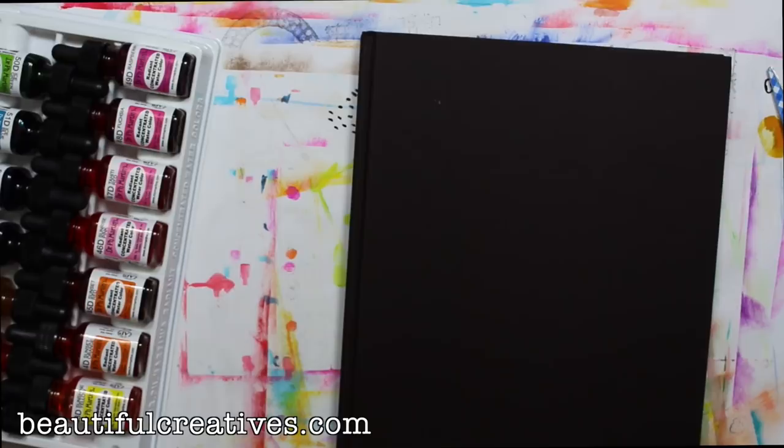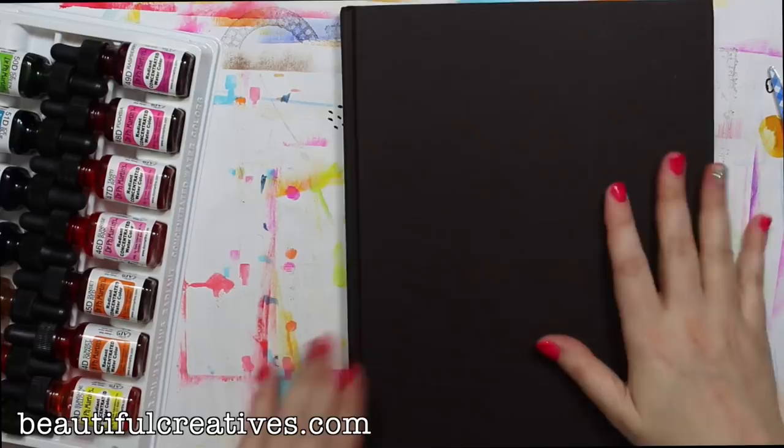But instead of getting too technical on what I'm doing, I thought I would just start by taking the watercolors out and doing a quick watercolor swatch. Swatching my watercolors out and then maybe doing some play on another page. Yeah, I'm not really sure what I'm going to do. I'm just going to kind of play it by ear.